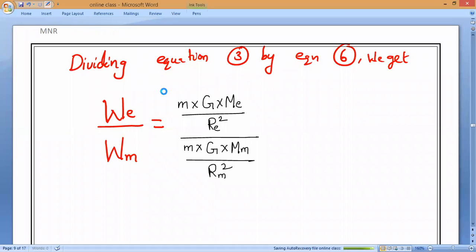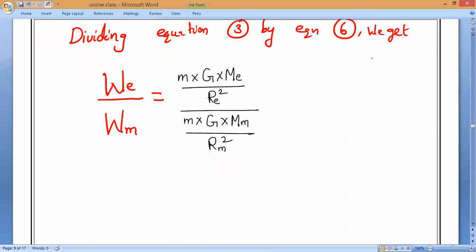Yes, sir. So now, if you apply mathematics, as we know a by b divided by c by d, how can I write it? Can I write it as a by b into d by c? Is it right or wrong? Everybody, will you accept that?